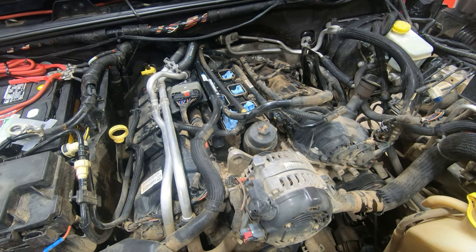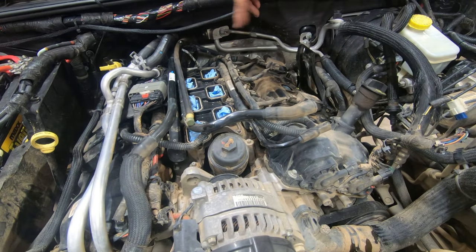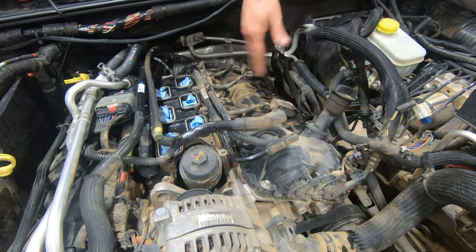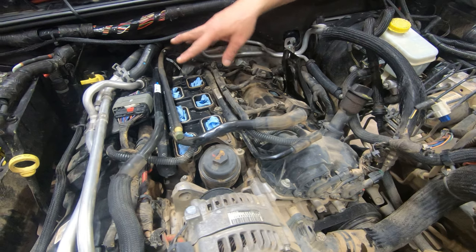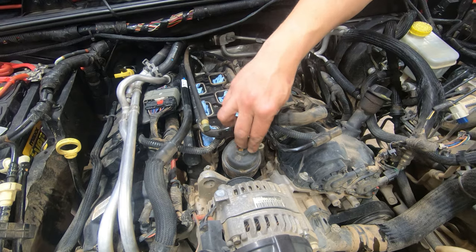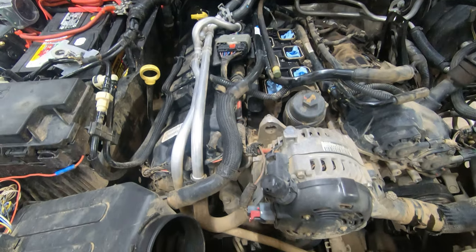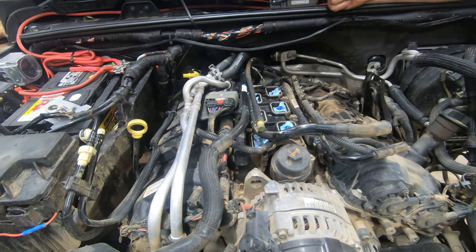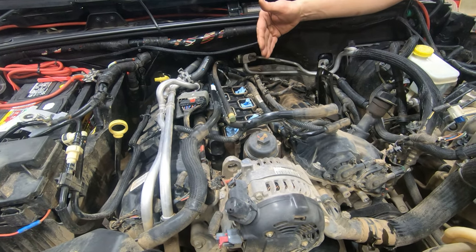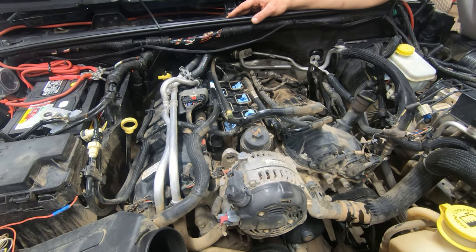What else, Daryl? Well, we're going to go ahead and put towels in here just to keep trash from getting in it. We're going to do the coil packs and the spark plugs, get that out of the way. On this side, while they continue to take some of the items off and out of the way that we need to get the lower plenum off, because we're replacing this. So we've got a little ways to go. We'll probably put the GoPro on and maybe do a time lapse of what we get out of the way until we get down to the lower intake. Once we get there, we'll stop and talk to you again.